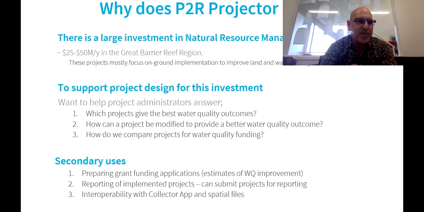And then there are some secondary uses which are emerging. It's about supporting the preparation of grant funding applications, preemptively putting together collections of projects, and then being able to report on projects that have been implemented. So being able to submit the collection of different projects for annual reporting, and then levels of interoperability, principally with the Collector app, or even just with spatial files, to be able to import spatial files of farms and then create management practice adoption projects around those.